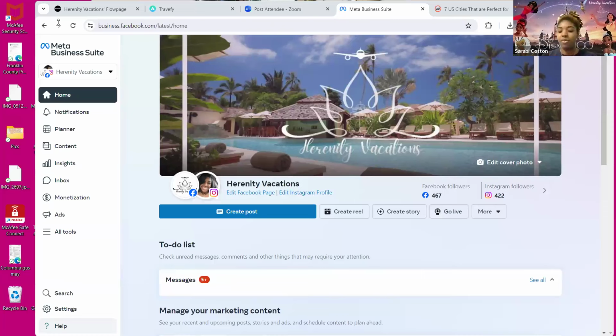You can switch it on that way and click on professional mode, and then you'll be able to see the analytics and stuff. But you can schedule a personal post in professional mode. Yeah, on your phone you can, yes. But it doesn't link with Meta though. That's something separate.